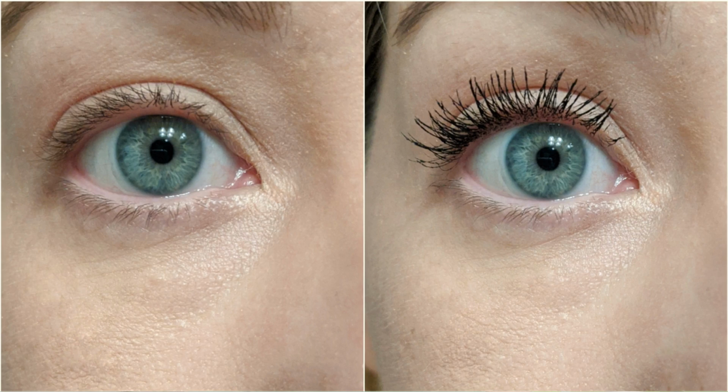I also got a chance to try out the I Am Beautiful mascara from Real Her. I'll show you quick before and after photos so you can see how my lashes came out. I think this one gave great volume. It gave a ton of volume to my lashes, not as much length as I normally prefer. I usually like a combination of both volume and length in a mascara, but I feel like it's okay. There are definitely formulas I prefer over this one, so I don't really see myself repurchasing it necessarily. But if you're somebody who likes a lot of volume in your lashes but you don't necessarily need the length, this one might be a good option to check out. For me personally, I love those really extra long lashes, and this didn't quite get me there.